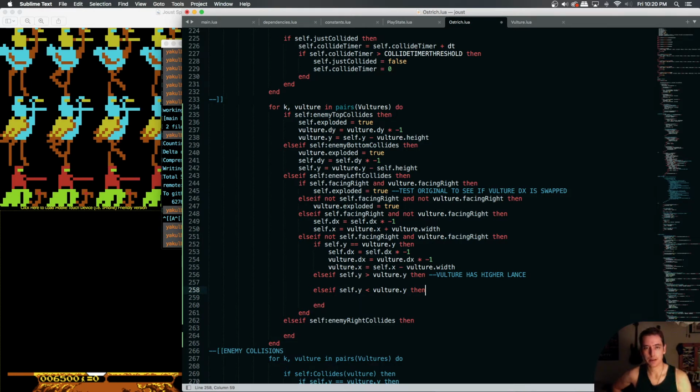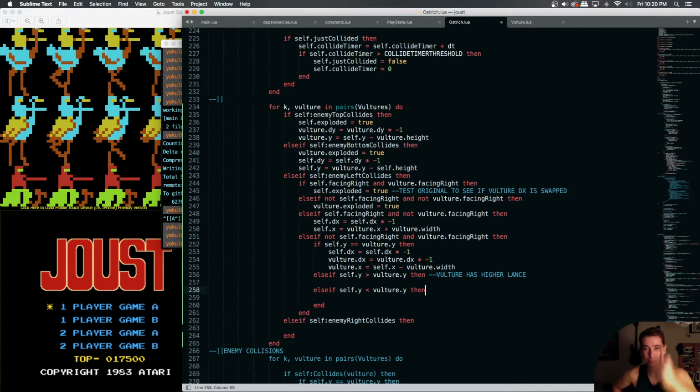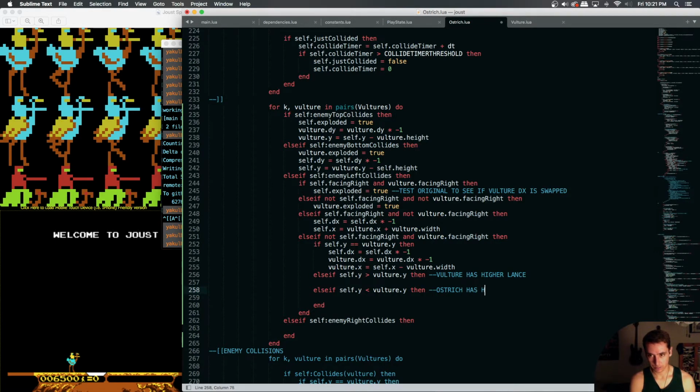When y is decreasing, it's going up on the screen. So when self.y is greater than the vulture's y, that means we're beneath it. So that means the vulture has the higher lance. But if our self.y is smaller, that means we're above it actually. So ostrich has higher lance.